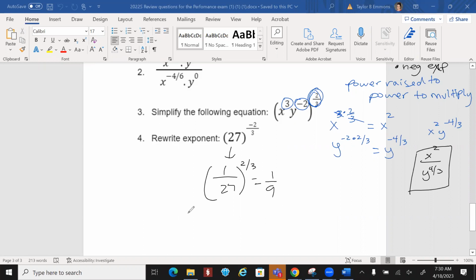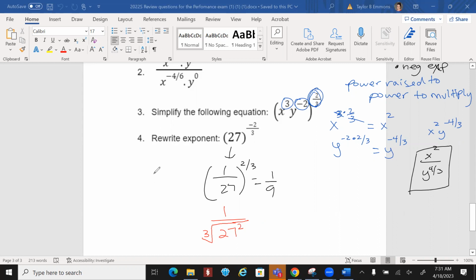Another way you can show this for the reasoning, because notice how I haven't put any rules or anything down, is you can convert this to radical form. But remember, you got to explain. So we're going to convert this to radical form. This is going to give me a 3 in that radical on that little cubby hole, and a 2 underneath is the exponent. Plug it into Desmos.